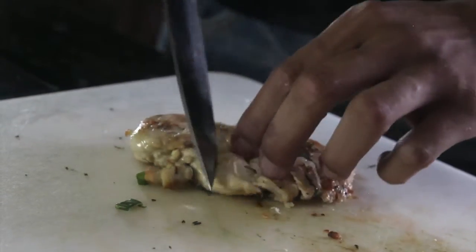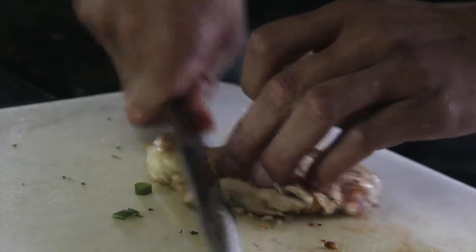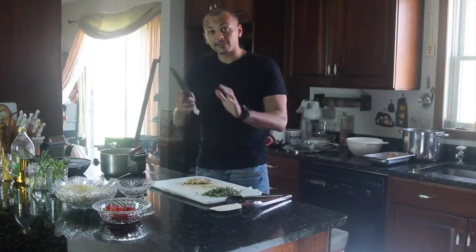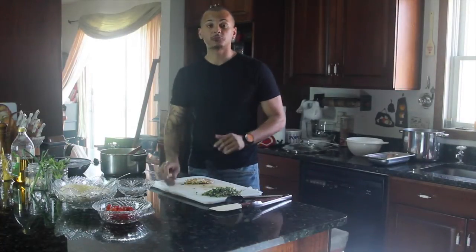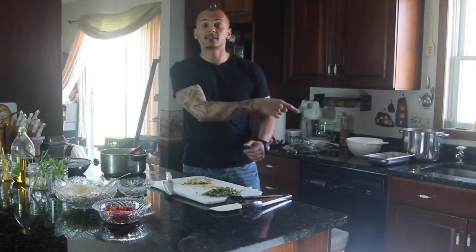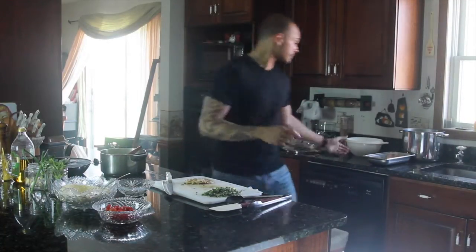Alright, our chicken's cut. It's cut beautifully. You see I cut it at an angle. That's actually called an Asian bias. You want your knife at about a 45-degree angle and you want to slice it nice and thin, real thin pieces. So we went ahead and cut our chicken. Now our pasta's in the sink. We're going to grab some pasta for our dish.